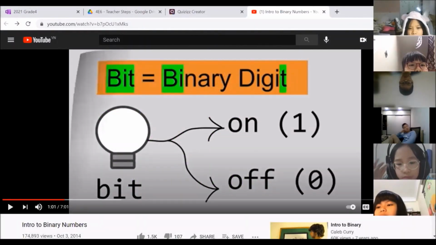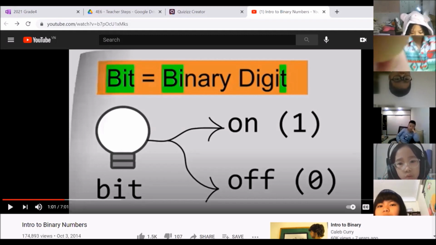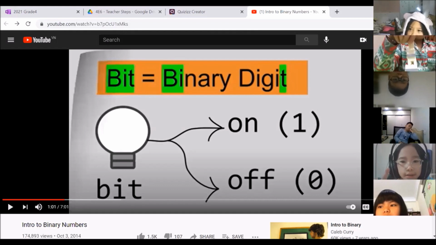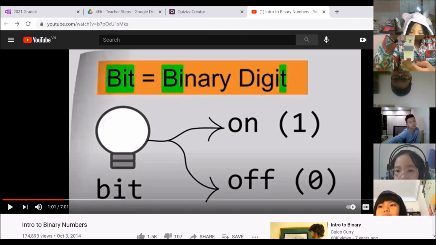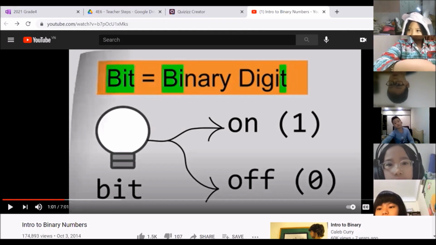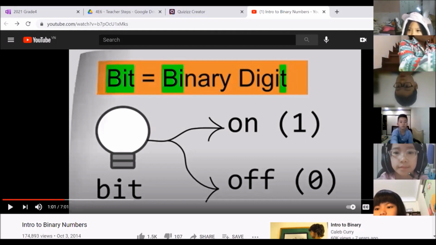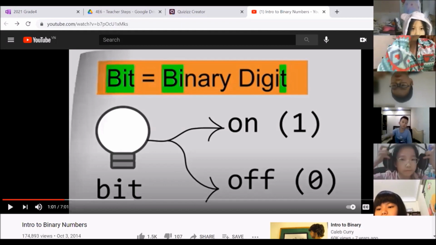We're talking about binary code, which is how a computer is able to transfer information to itself. We're going to use bits and the slightly larger unit of bytes. We've had a look at binary code already, and we know that it's only made up of ones and zeros. And so to help explain it better, we're going to stick with the light bulb analogy, and then we'll have a little maths puzzle at the end. So if you've got a light bulb, if it's on, if your bit is on, then it means it's got a value of 1. And if your light bulb bit is off, then it's got 0.